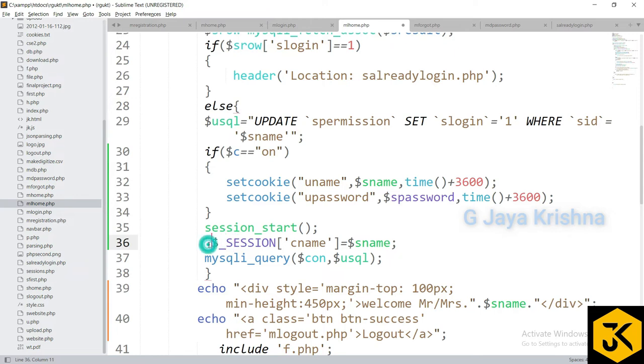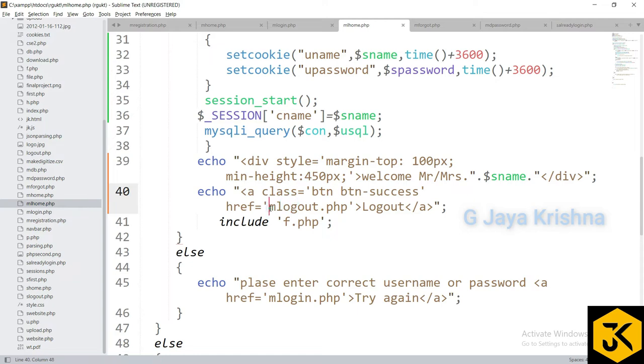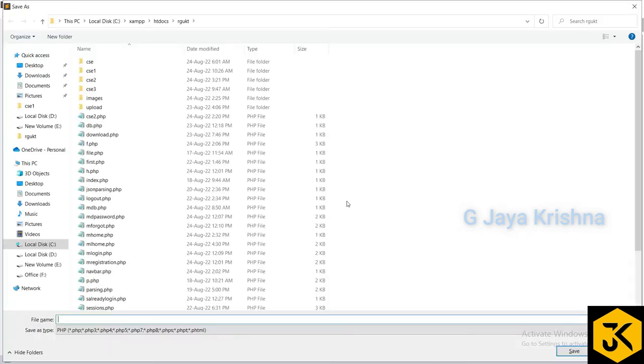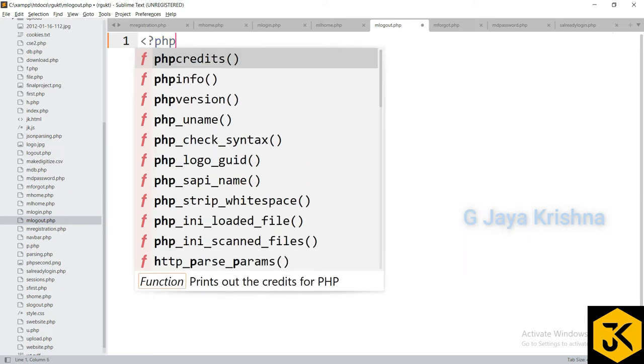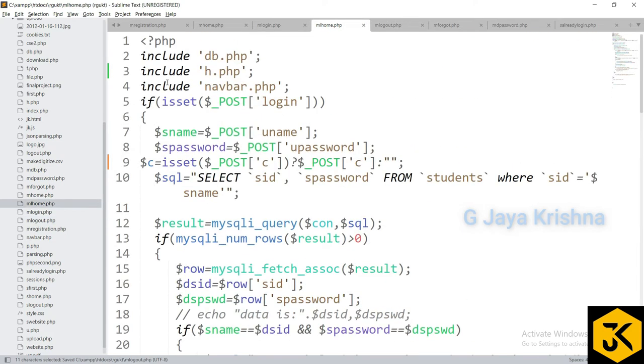Okay, fine. And it is going to provide the logout page. Let me create mlogout.php. Control S. In mlogout.php, what things do you need to define? I will just copy from here. I need to make a database connection. In the logout page, is a database connection necessary or not? It is necessary, because in the S permissions table we need to update it to 0.